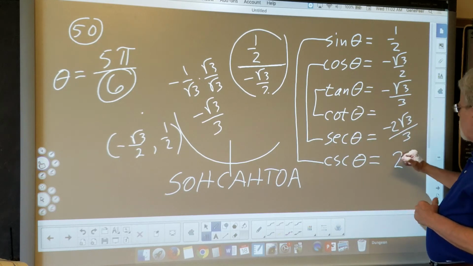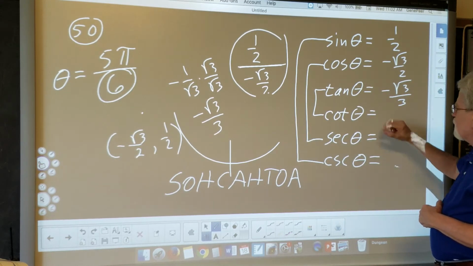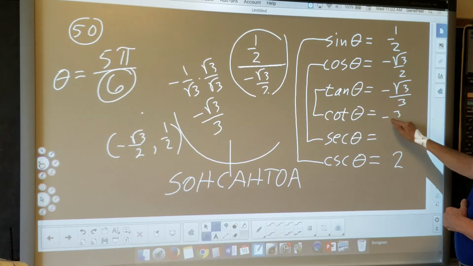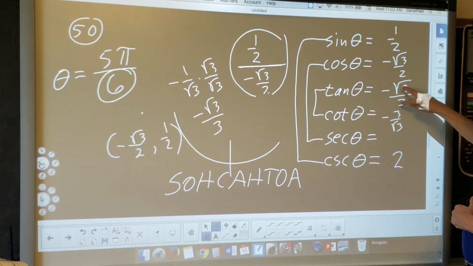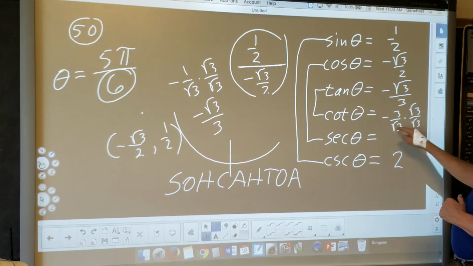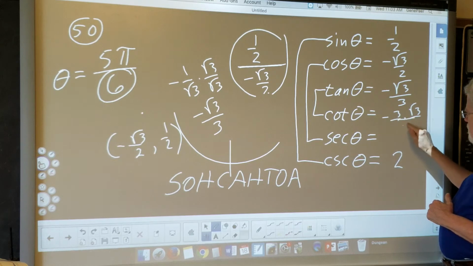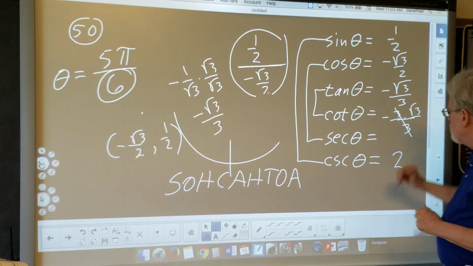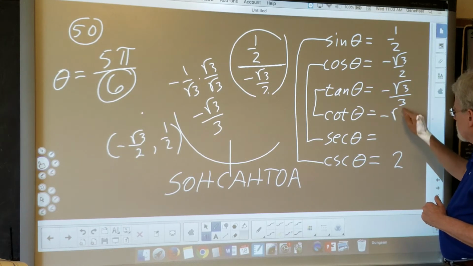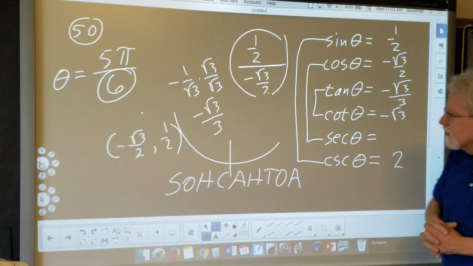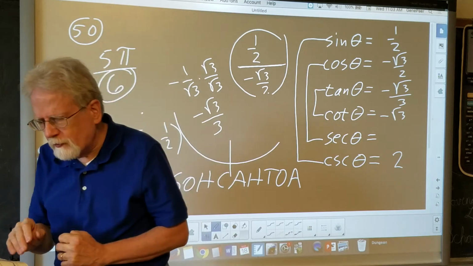So anyway, back to this. For the cotangent, cotangent is the reciprocal of tangent. So I take this, negative 3 over square root of 3, and flip it upside down, and then multiply by square root of 3 over square root of 3. Well, nice things happen here because this becomes 3. These 3's cancel, so we get negative square root of 3. Negative square root of 3. I erased secant. What was secant? Well, I had it there. You know what it was. Okay, that is the general procedure.